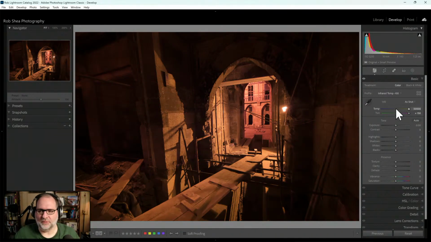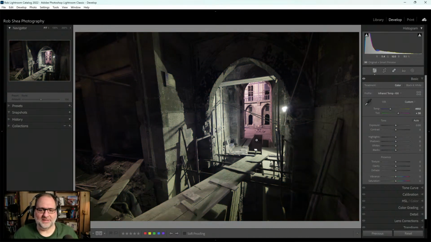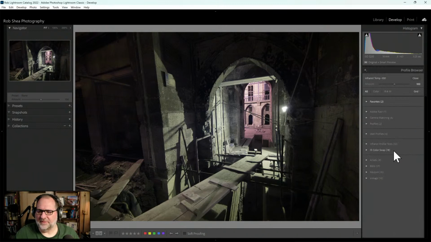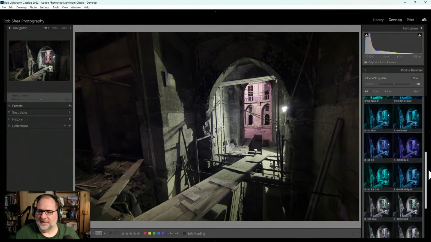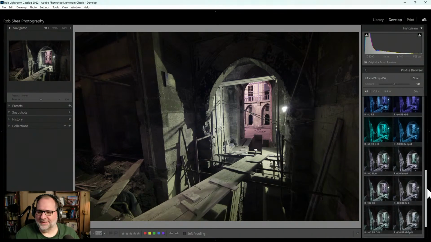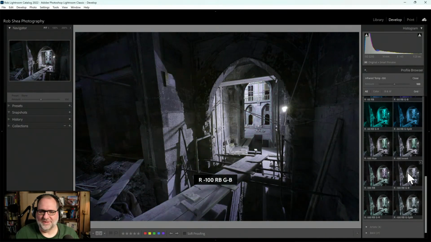So we'll take a look at selecting one of these profiles and then trying to set a custom white balance. Now, in an image like this, you've got artificial lighting and not a lot of color. So there may not be much going on here in terms of doing a color swap. Even if I do a white balance here, you can see I'm getting these green tones and a little pink in the distance. And if I pulled up the color swap profiles for these, you'd see these are really just some interesting variations on purples and greens. So I don't think that this is really interesting.